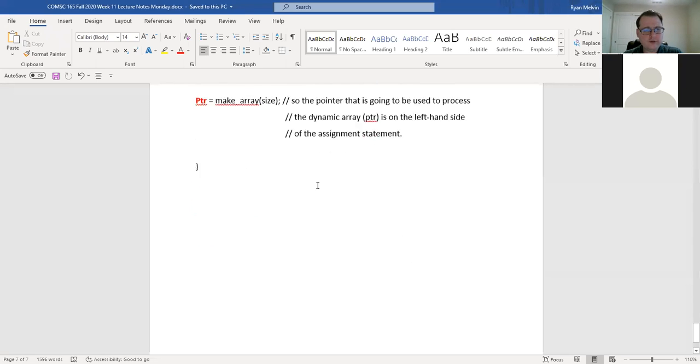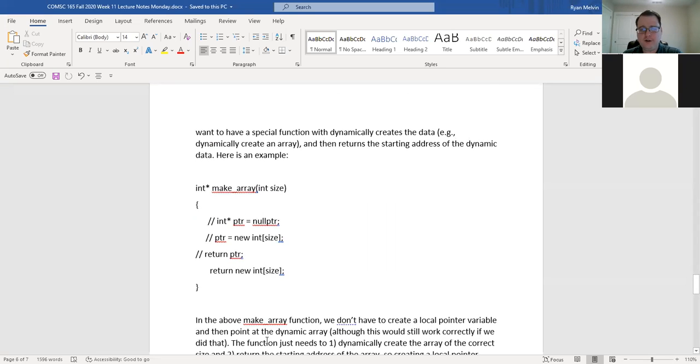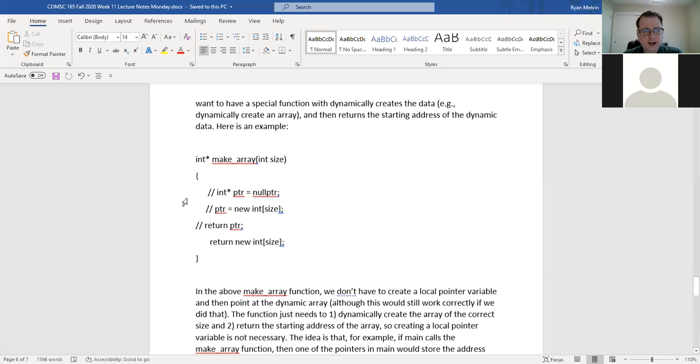And regardless of how, because we mentioned here that there's technically a few different ways that you could implement a function like make array. We said that one way would be to create a local pointer variable within make array, and then do things like ptr equals new int size, return ptr.